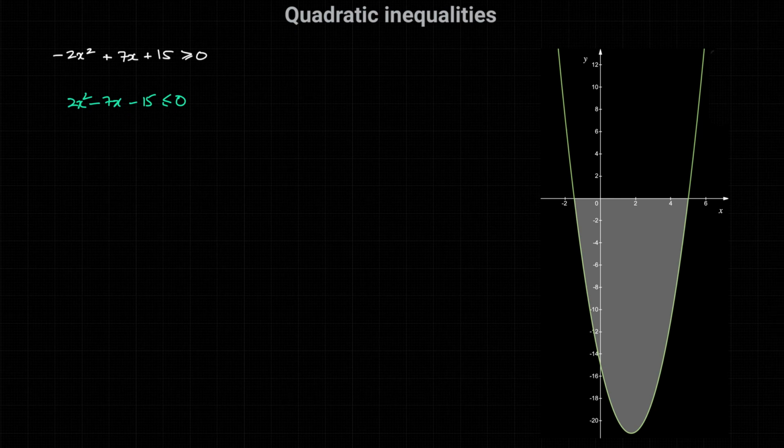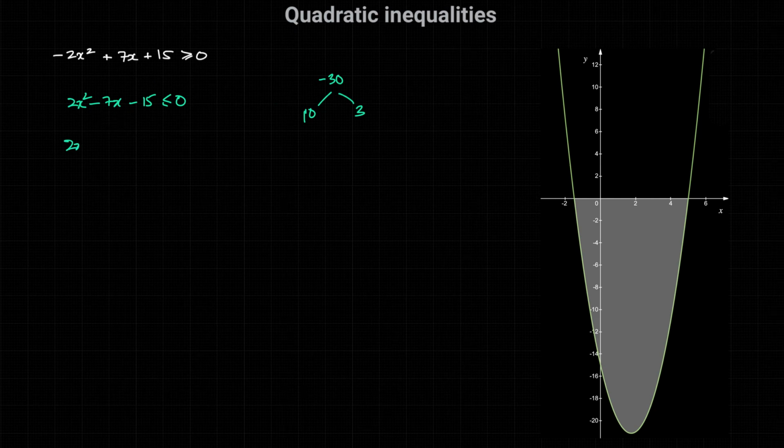If we take the product of the coefficient of the x squared term and the constant term, we get negative 30. That's 2 times negative 15. Now we get a negative product over here because the x squared term is positive, but the constant term is negative. So now we want to know what factors of 30 give us a difference of negative 7. Now we know that 10 times 3 is 30, and the difference between 10 and 3 is 7. So minus 7x can be split up into minus 10x plus 3x.